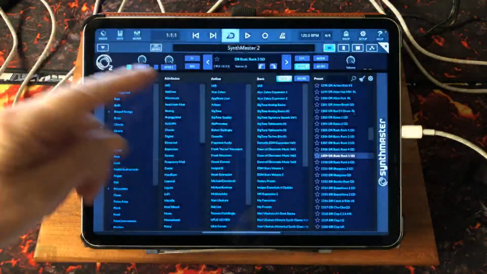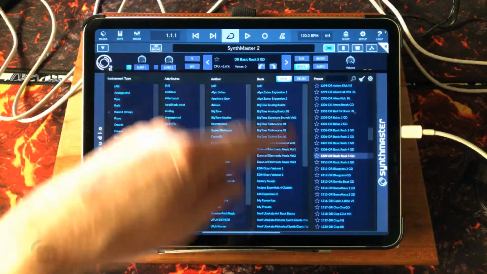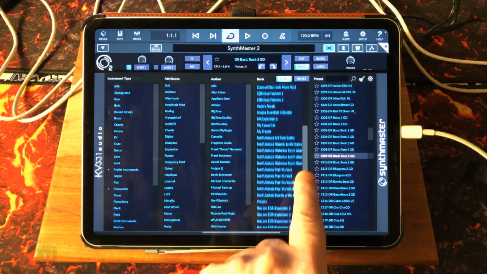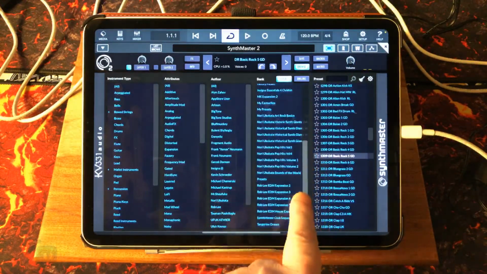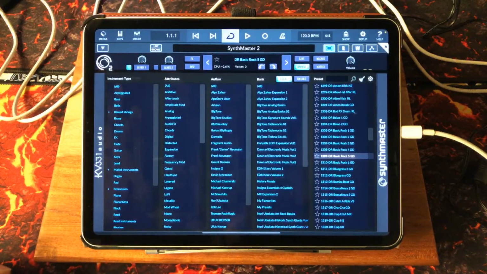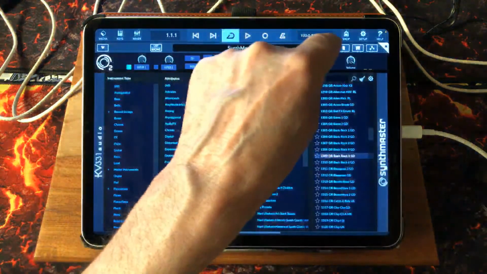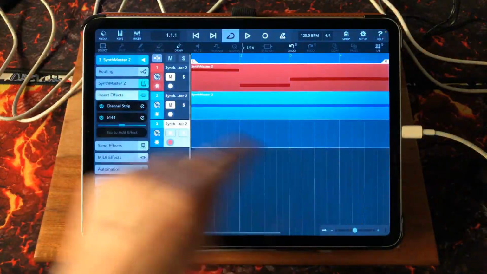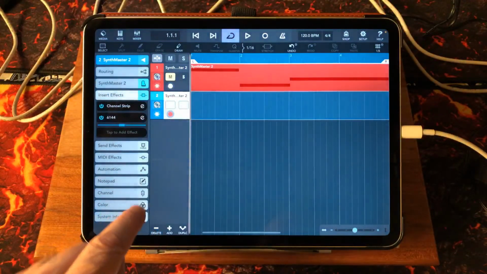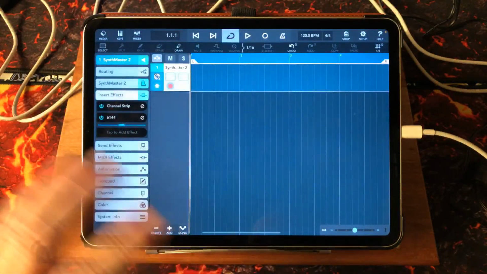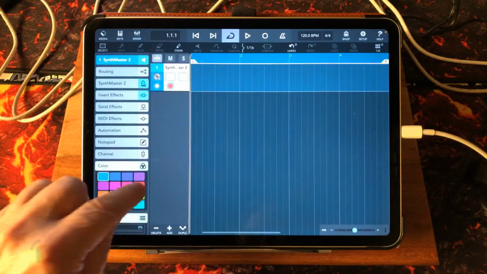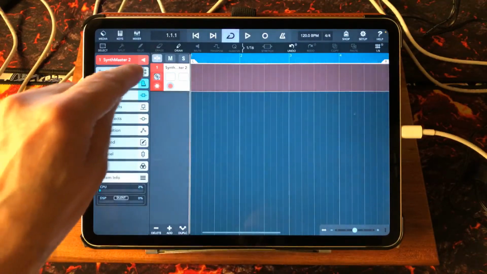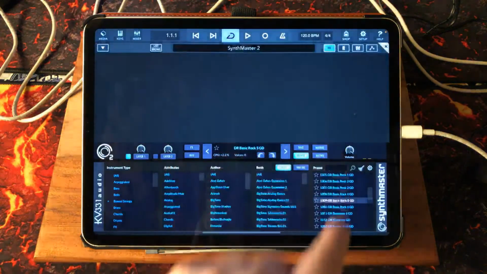Let's go into browse. Now you'll see that all these expansion packs here are also the ones that are inside SynthMaster Player. But SynthMaster Player was a preset player, and your only option really was to turn off the ARP, not to do anything else with it. Actually, I'll tell you what I'm going to do, because we don't need to keep that stuff here. Let's just delete both of those and this one as well. So we're just left with this one. I'll just change the color to something that I like better and open it again and go full screen.